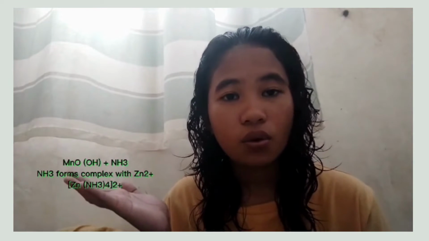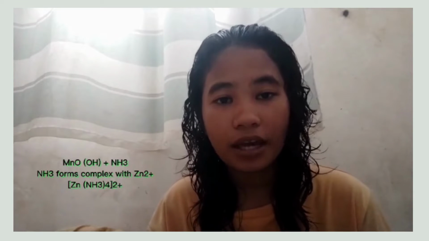forms a complex by combining with the zinc ions. When the zinc at the anode reacts to give zinc ions, the zinc ions enter the solution. These zinc ions will combine with the ammonia and result in the formation of a complex. And this complex is the complex of zinc and ammonia, Zn(NH3)4 2+, is the complex ion that is created. The EMF of this is usually 1.5 volts for the Leclanche cell.